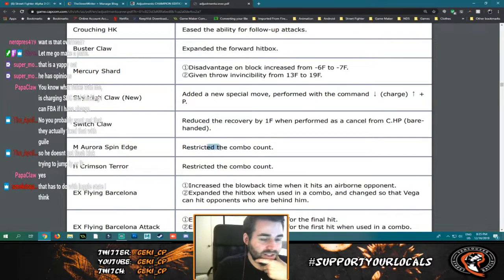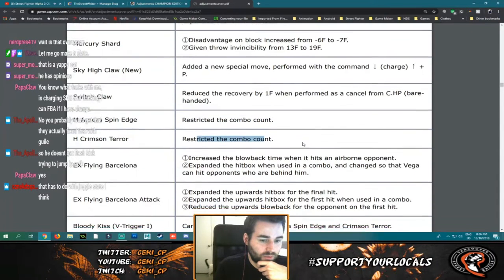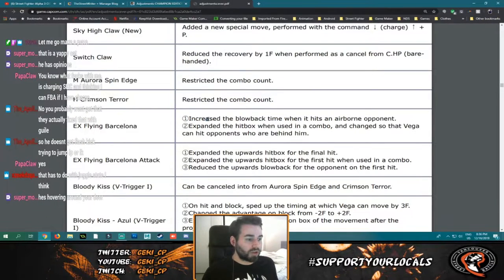Yeah, that definitely does. So they don't want you juggling with this move. They don't want you juggling with this move, with whatever they did to Vega. EX Barcelona, increase the blowback time when it hits an airborne opponent. So you can get Oki off of this now? Oh, shit. That means I can get really good Oki if I light kick rolled over them, no? That's very good, right? Yeah, it is.